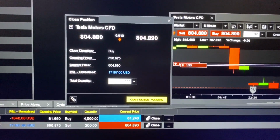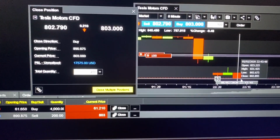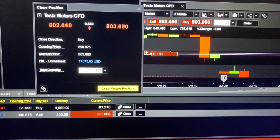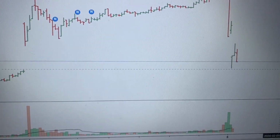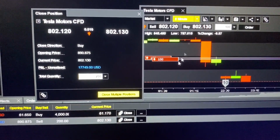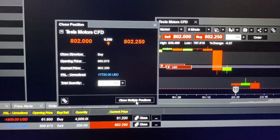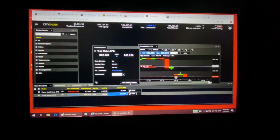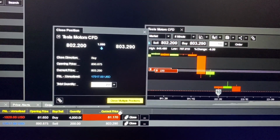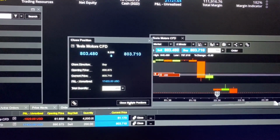All right, 17,000. Tesla is on its way down. The red bar formed. Will it break lower? Let me take a look. It looks like this. Will it go down lower? I don't know, but it seems like the stock is breaking down and I'm looking to lock in profits soon. So I'll try to lock in the live profits here as fast as possible, so as to rip off the biggest profits and not to have too much reaction.